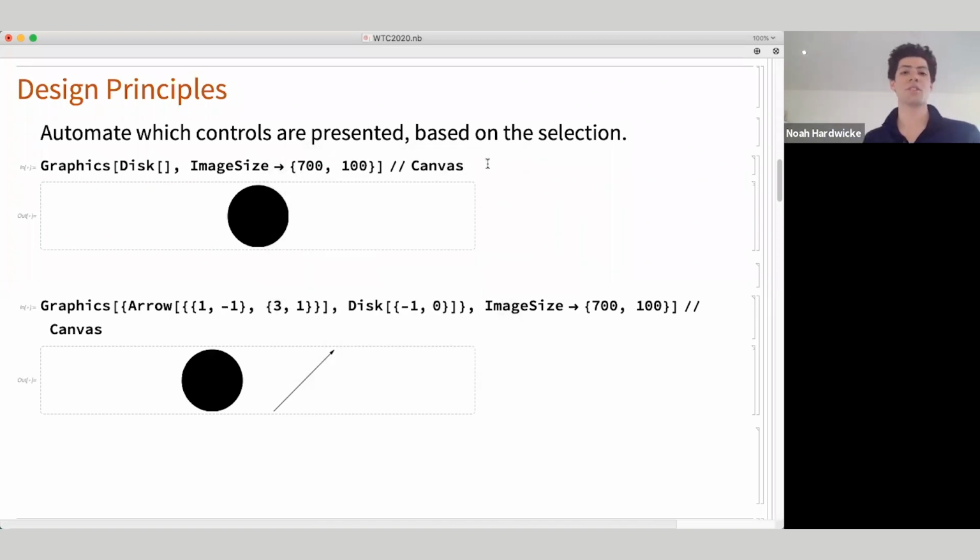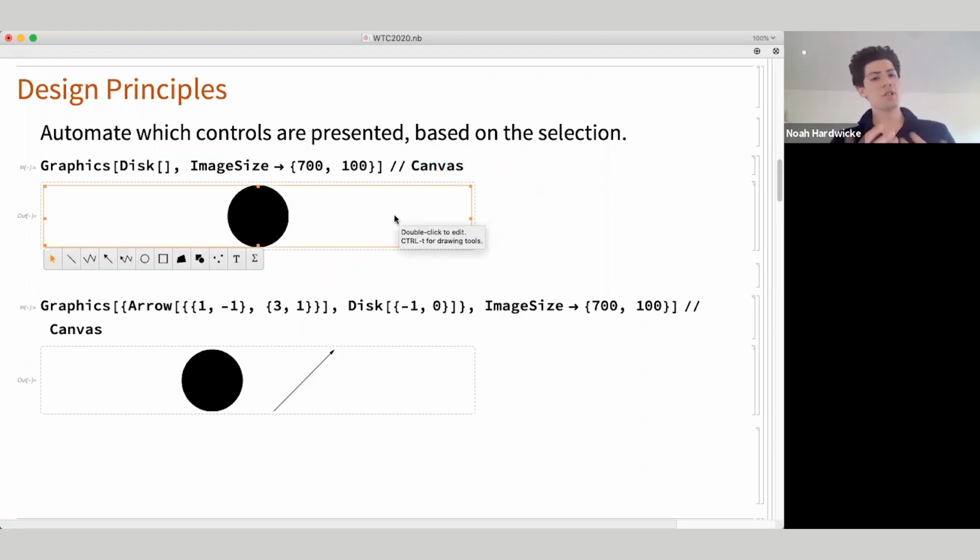Yes, you invoke the drawing tools by essentially wrapping a graphics object in Canvas. But as I said, on the next slide, I'll get on to Canvas in more detail. So these work just like the image tools now. When you wrap a graphics in a canvas and you have this canvas object, it gives this subtle dotted line just to show you it's something a bit different, something interactable. And essentially what we've done is we've taken all of the primitive insertion tools, for actually drawing new elements into the scene, and made those into the ribbon.